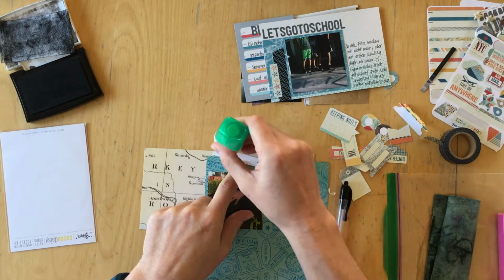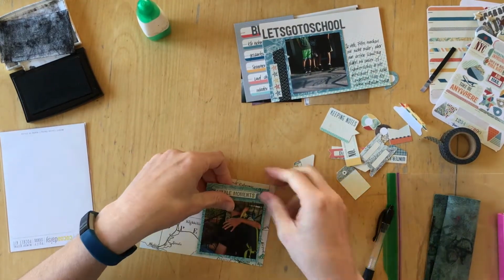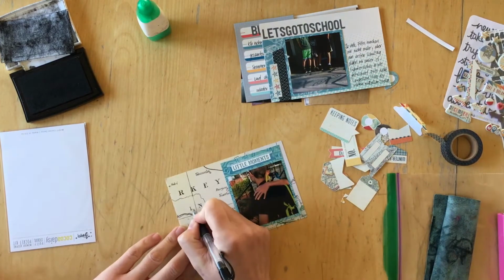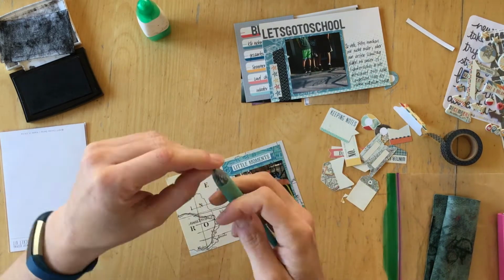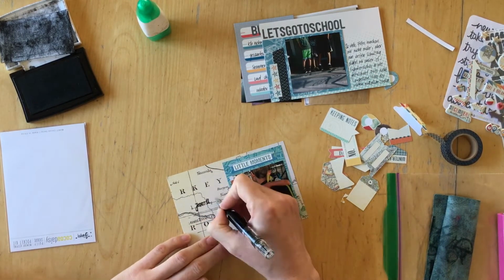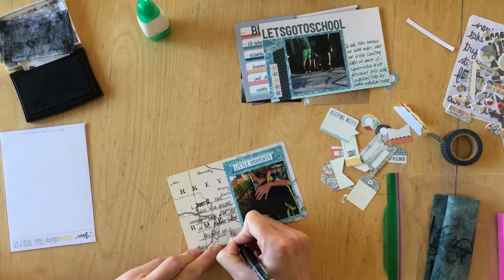I'm all into fountain pens at the moment, and that one I filled with black ink, and it looks so atrocious on this. I draw lines, squiggly lines, and it just doesn't look right. So I'm trying. See, it doesn't really write. Then I'm using this black pen. It doesn't write again. So I'm going over this several times, and this works okay, but it just looks so messed up that I'm going to find a different solution in a second.